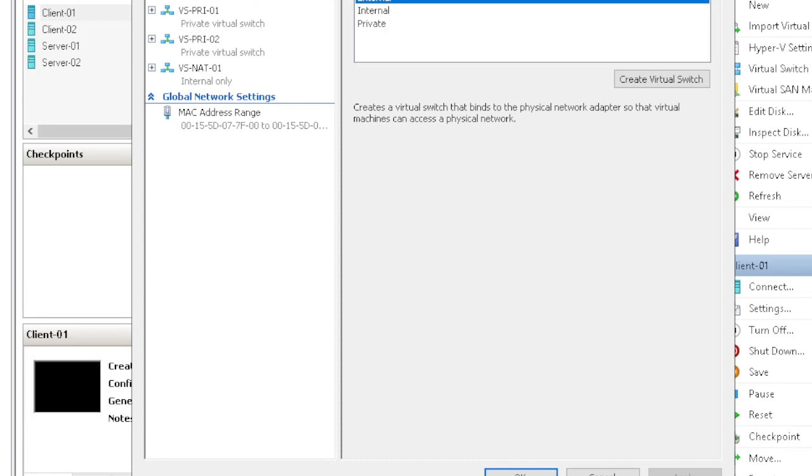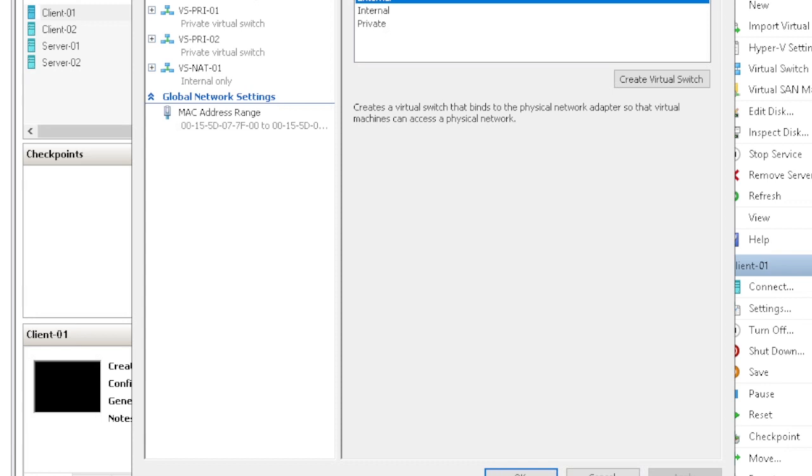So now we're going to create what we call the NAT object. We just said we created a NAT switch. So we're going to create a NAT object that is going to be used to assign some private IP addresses to the virtual machines internally. And when they browse outside, they're going to be using a public address, or an address of the primary host. That is exactly how it works.